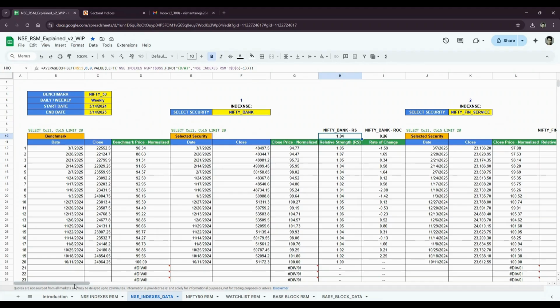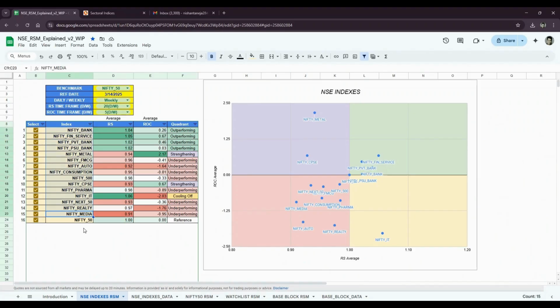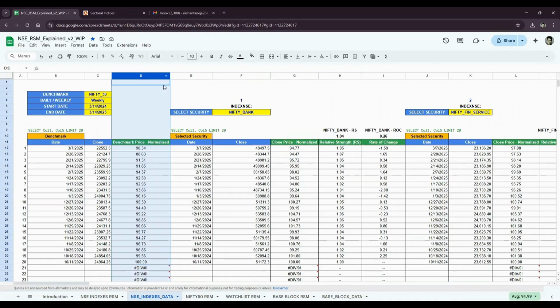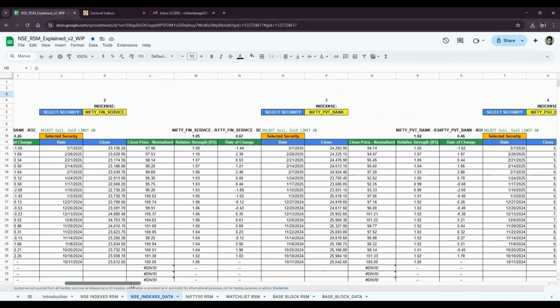I only showed you Nifty Bank, right? But I have 15 other indexes other than Nifty 50 in this. So that means I'm doing the same calculation 15 times, right? And you are bang on. Yes, I am doing that. But I'm not calculating the benchmark normalized score again and again. I mean, why should I do that? I have this normalized score in column D. I'll just divide every normalized score I get for an index by column D and then calculate column H and I separately, right? And this is exactly what is being done.